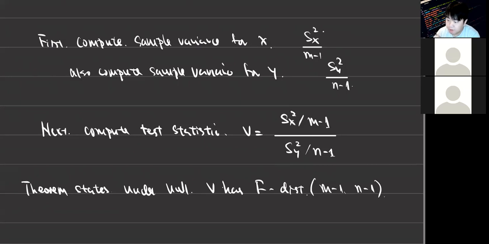If you work out the math, it turns out that whatever test statistic result you cook up, if it is so much bigger than the critical value of that F distribution under a certain significance level, then the evidence points to the alternative hypothesis. Okay, so we're going to take a look at an example.